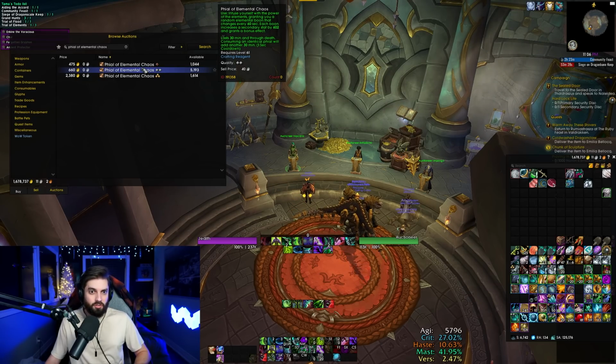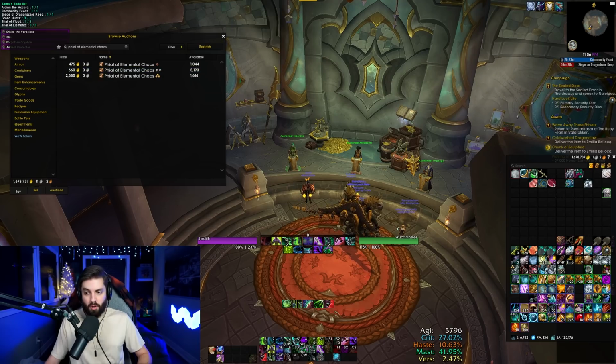That's an extra 602 with the rank 2. So 602 extra crit, and then you're getting however much crit we were getting from just the buzzing runes. We're getting a lot of extra crit from these consumables, so it all adds up.